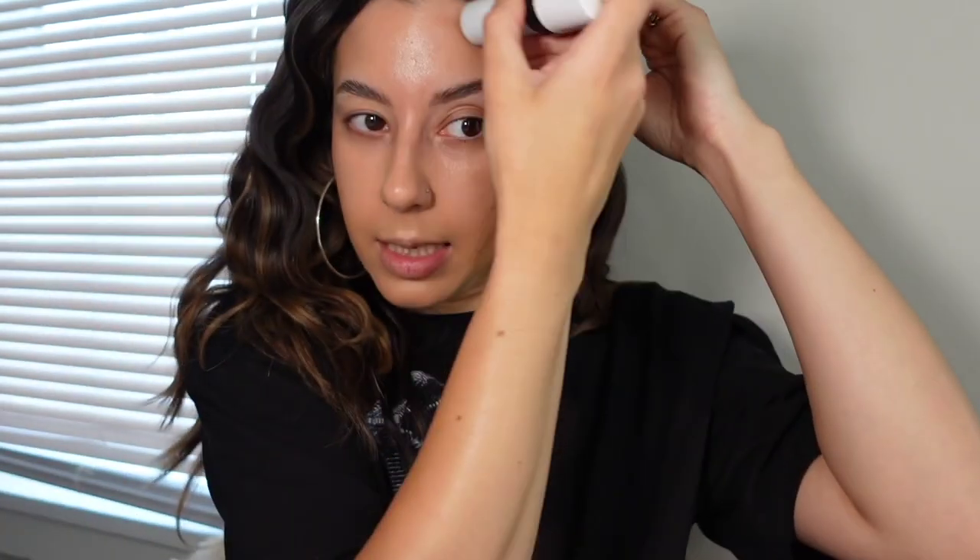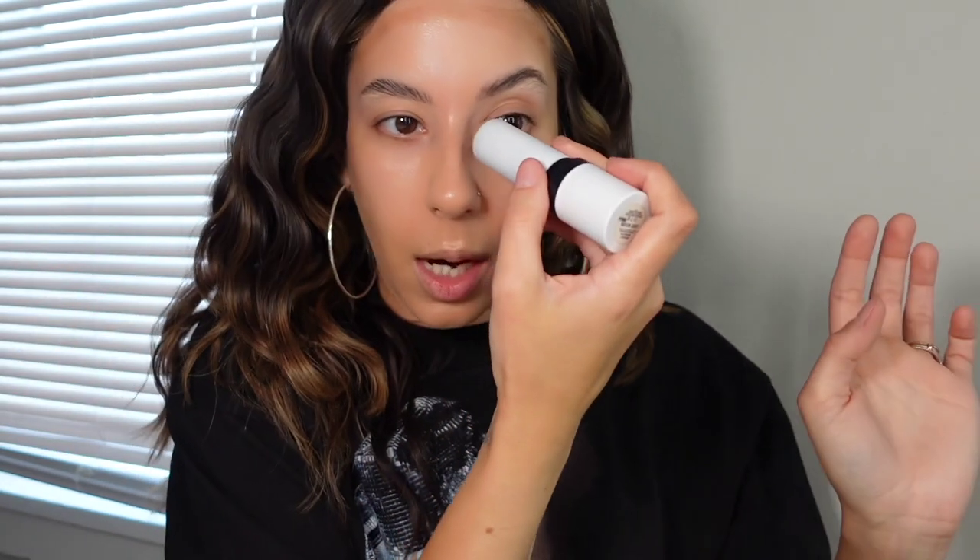I'm just gonna bronze the face a little bit. I'm using the Makeup by Mario shaping stick — the contour stick in Light Medium. I love this contour stick, I use it for bronzing really. It is the bomb — it's a little pricey, I got it at Sephora, but I only get pricey things if I know they're good. Usually I stick to drugstore products, but this is phenomenal. I use it all the time. You just blend it out — blend that bitch out — it gives you a nice, healthy, bronzed glow.